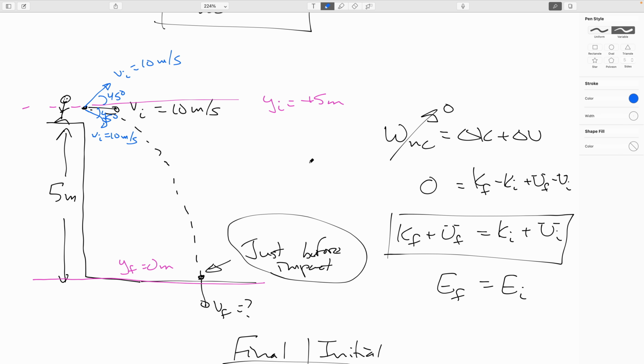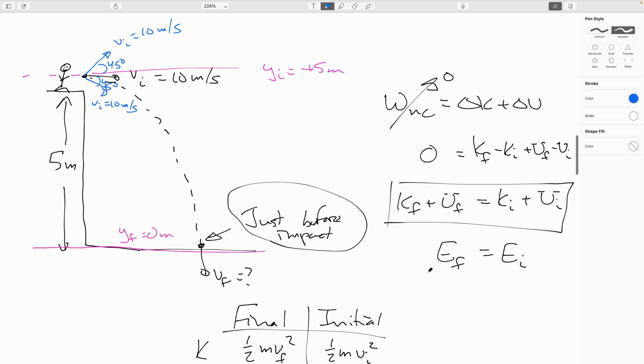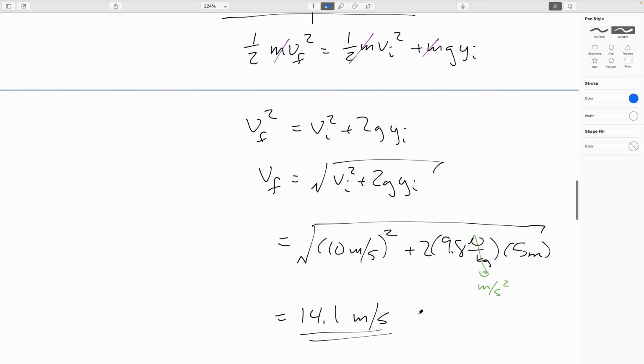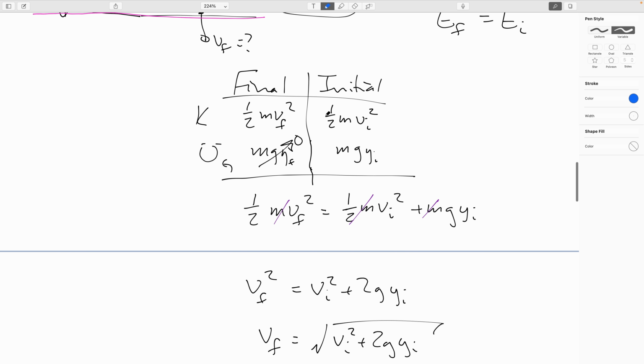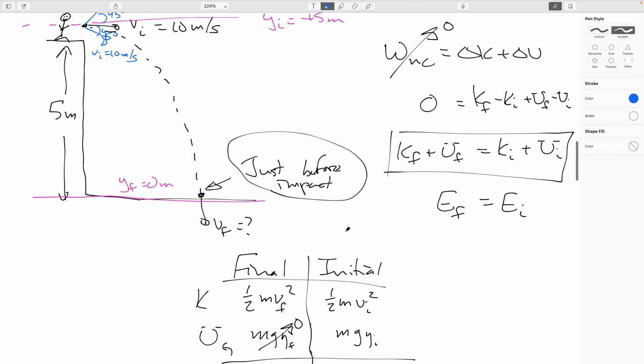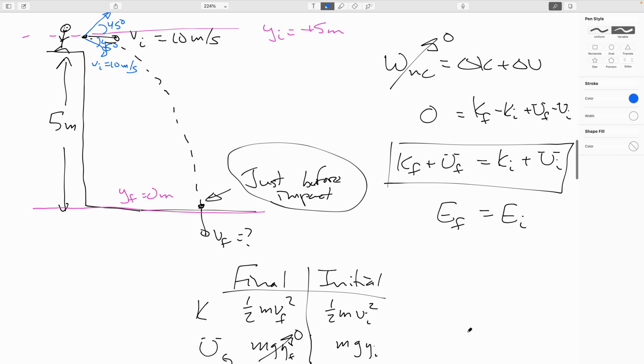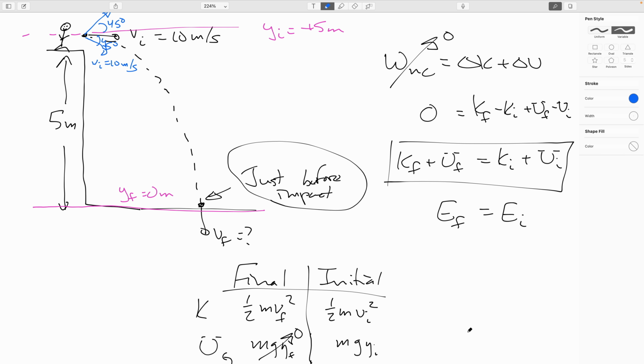All right, well, I hope you didn't throw a brick through your viewing device, but you should have gotten 14.1 meters per second for those other 2 times too, right? The kinetic energies only depend on the speed. So sure, I changed the direction, but that did not change the initial kinetic energy. That also didn't change the final kinetic energy. But clearly, the initial and final velocity is different.